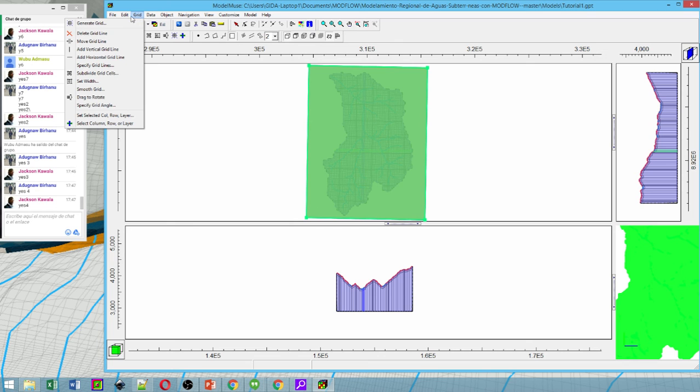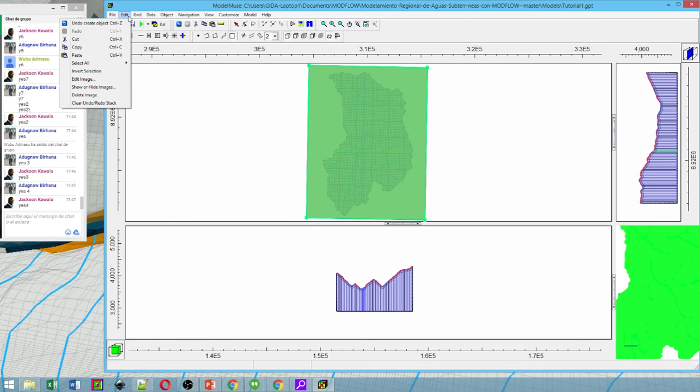The first one will be the initial heads, and the second one is that we have to define a hydraulic conductivity for our model. And this time we are not going to define a hydraulic conductivity layer per layer. We are going to define by default the hydraulic conductivity as 1 times 10 to the minus 4. That is pretty high for fractured aquifers. So what we will need is to decrease this value.